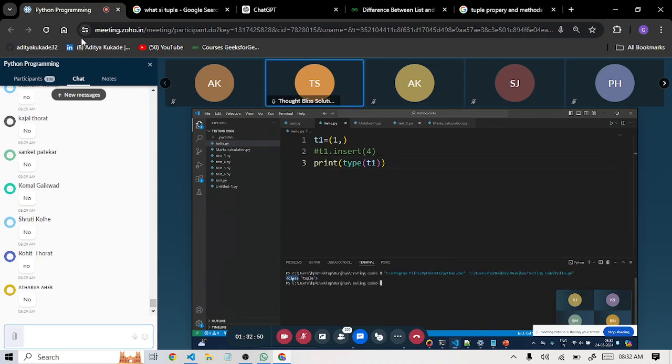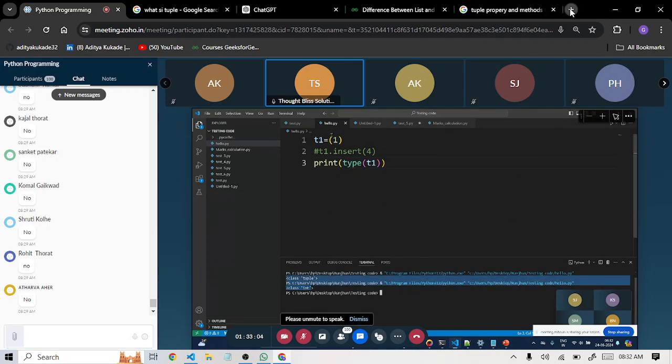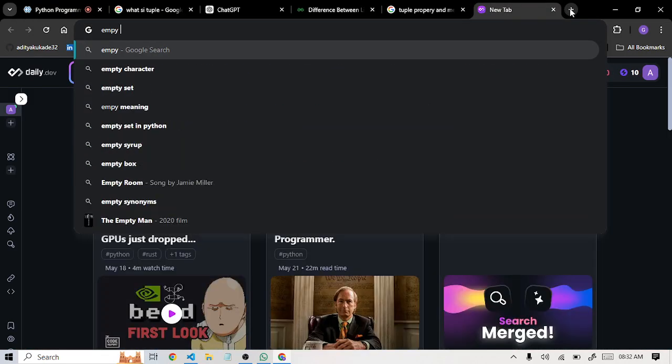You can see tuple is a class. Now, if I remove this comma, then what will it be? This will be int. Understand the difference. So whenever we are declaring a tuple, we need to separate with a comma. If you have a single element, then also at the end you need to add a comma. Otherwise, it will be considered as an int. If you want it to be considered as a tuple, add a comma.